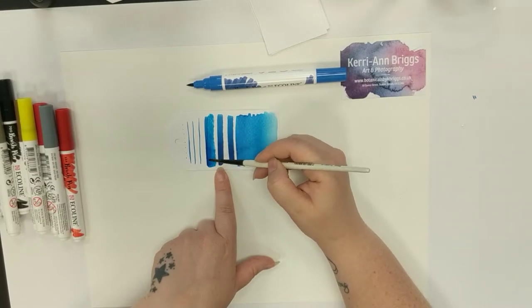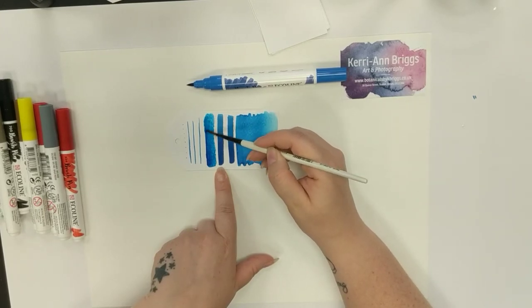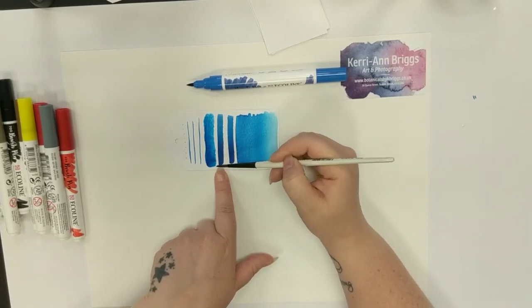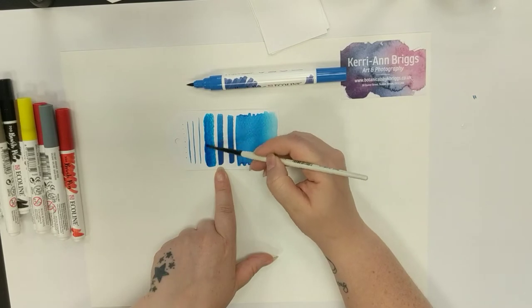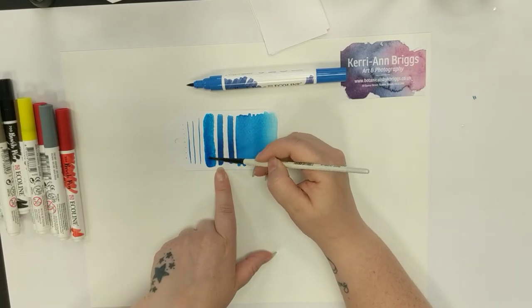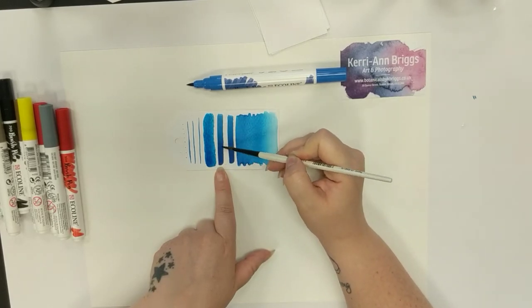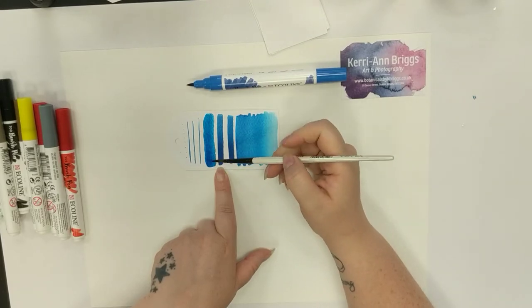But not too much to worry about — the more I'm working it and moving it around, it's not something I'd say is off-putting. If you go dark enough, you can move it around and get rid of that line pretty much completely. You can see there's barely any of the line showing underneath now — and that's a sign of a really good quality pen. I'm really pleased with how these pens work.